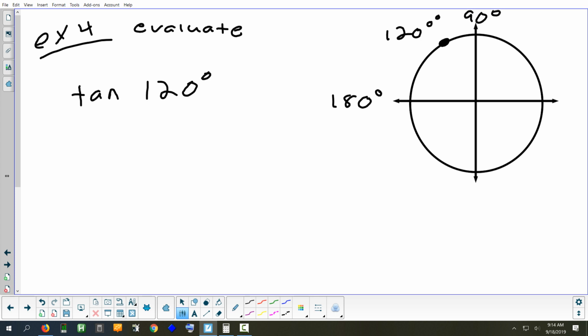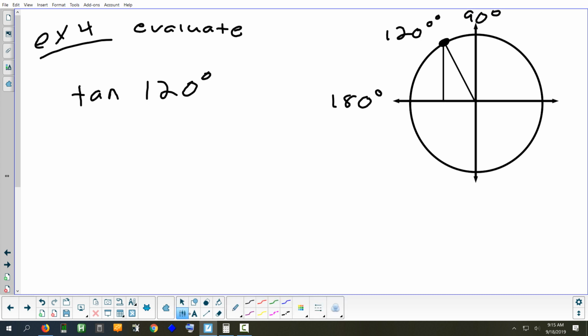So what am I going to draw now? Triangle. Yeah, let's make a triangle out of it. Draw your hypotenuse, always right to the origin, and then draw a line perpendicular to the x-axis. As long as you put the 120 in a somewhat accurate spot, you should be able to tell which side is the short side and which side is long.